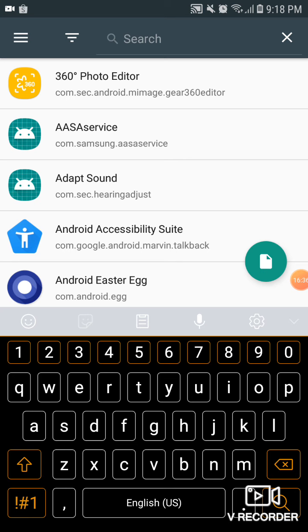Yeah, you can use this app because it is very easy and it is updated, because there are some similar apps but they are not updated, so you can use this to check the permissions for the latest apps.